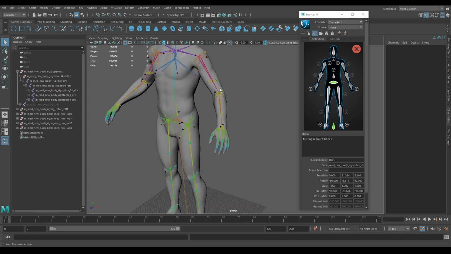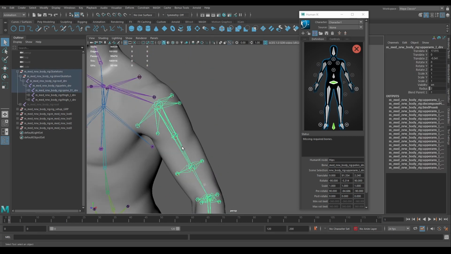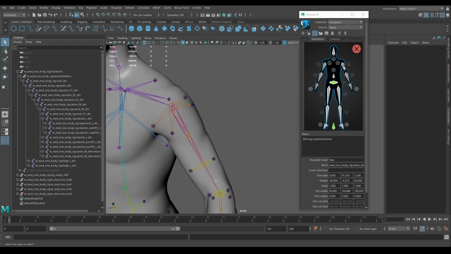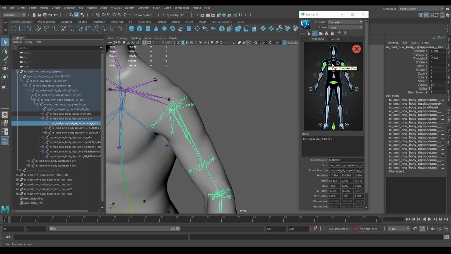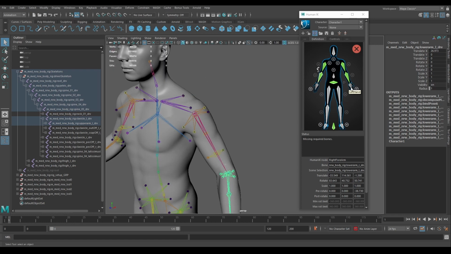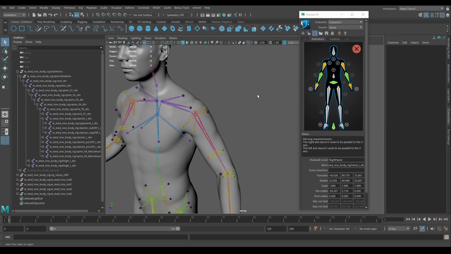Now, a good example of that, let's zoom in a little bit here. I'm going to select this bone here, and we can see here it is inside the outliner. Now, I'm going to double click it here and then choose it here. And you'll notice straight away, it's automatically done the right side for me. Now, what I can do as well, with this still selected, is double click the left forearm here, then go back to my viewport. If I middle mouse click in this space, so I'm now inside the viewport, and choose the down arrow, it's automatically selected it. And now I can do the same with the hand. So that's another little tip that you can use to streamline the selection process.